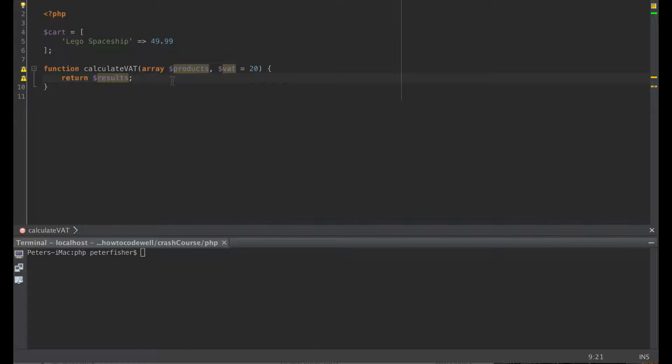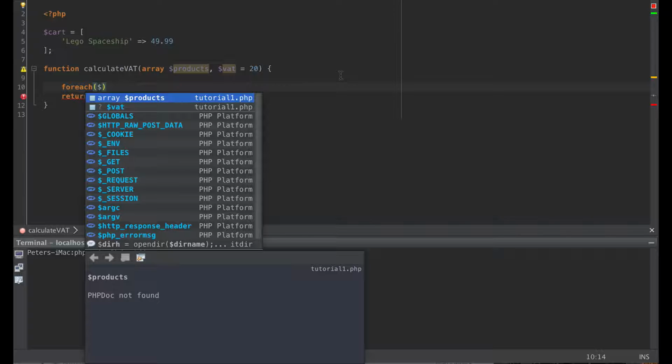Now, the return and the function declarations here, these are control flow items in PHP. There are several other control flows such as loops and so forth. I have talked about these before in previous tutorials. I'll leave a link in the description below, as well as a couple of links up here in the YouTube cards. Okay, so the next thing we need to do to actually give the function some contents is loop through the products. And we're going to just do a very simple foreach loop, so foreach products.